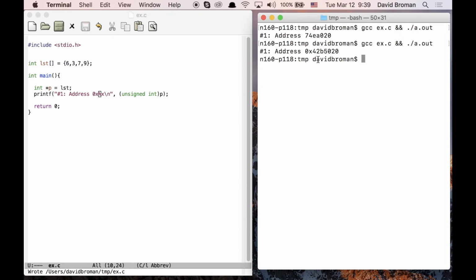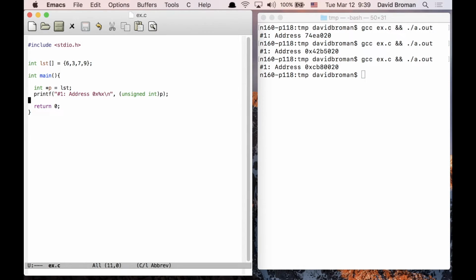And you can see here that the first time I ran it, I got some value. The second time, and now I'm running it again, I get another thing. So it depends. The computer will just allocate some address and put these values into the memory. I also used unsigned int because the hexadecimal output here, %x, wants an unsigned int, not a signed integer, which is the default.